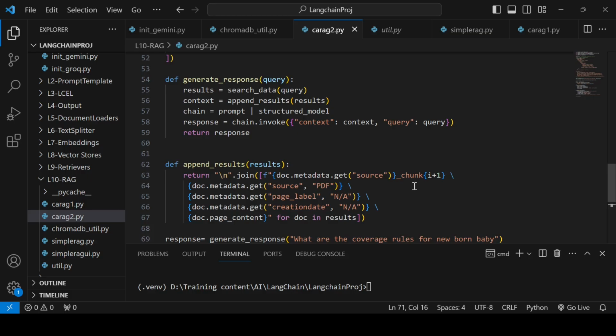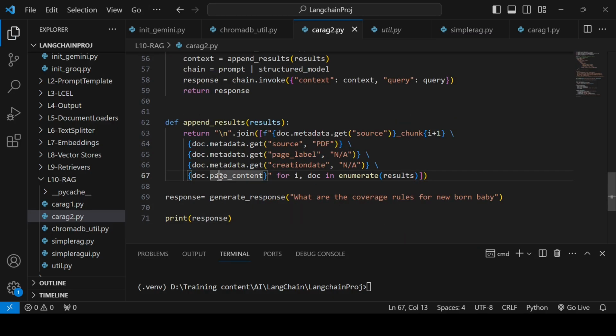So ID, which is this I, then sources. Okay, one problem I see, I'm using I here. So here also I did write for I doc in enumerate results. Okay.